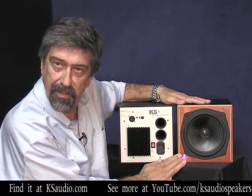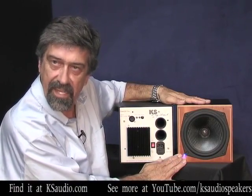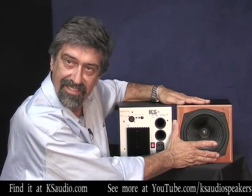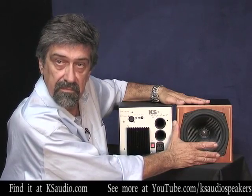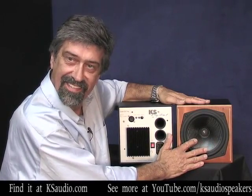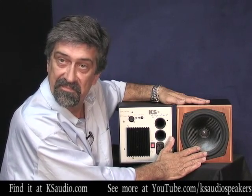The beautiful thing about this is that KS have put everything that you need into this power amplifier. At the back of these two drivers are all the equalization to correct all the sound so that you have a very good balance of sound. They also add in protection, that is limiter protection, not only for looking after the cones, but also for looking after your ears.